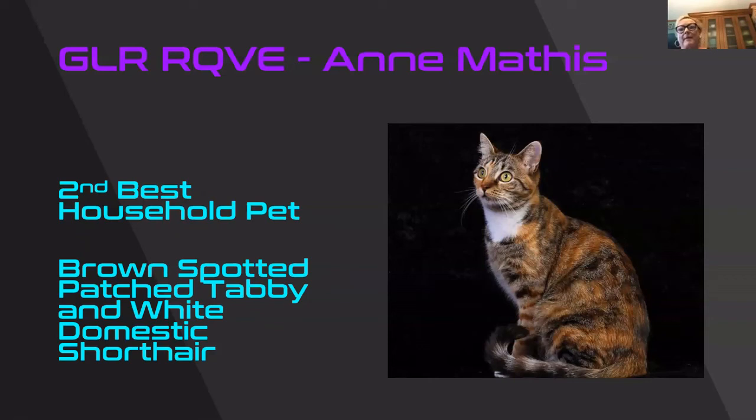Here's another of our cats that remind me of fall — all the colors of the falling leaves. Beautiful brown patch tabby girl. Lots of splashes of red in that brown patch tabby coat. She's got splashes out on her face too, a red nose, a little bit of red, and then some brown around the eyes with gorgeous eye color and again the mascara around the eyes. She is a stunning girl and second best household pet.